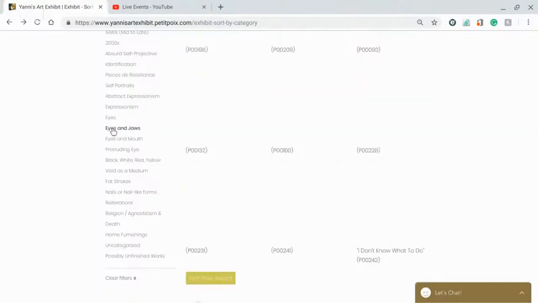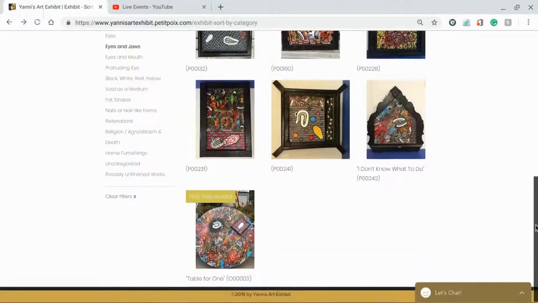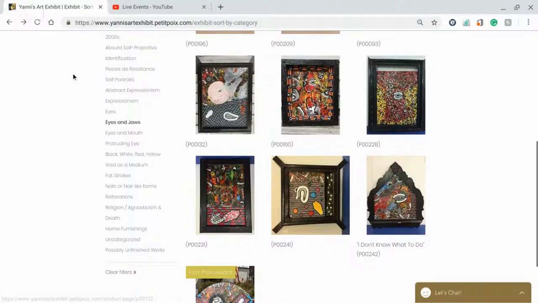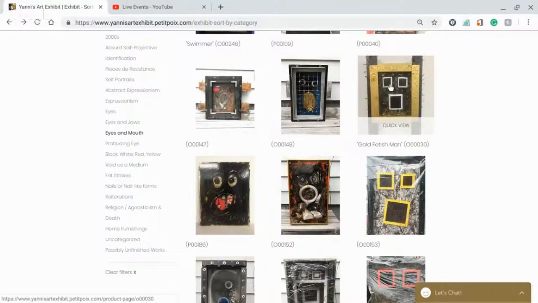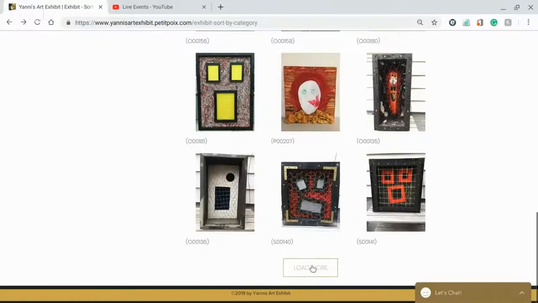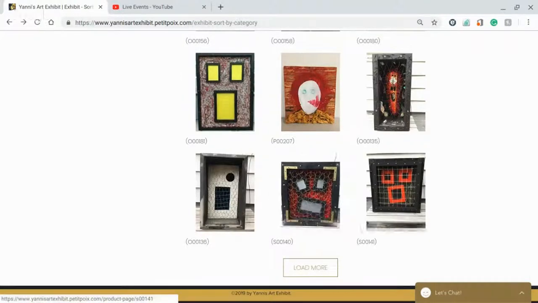Eyes and jaws, and this is where I started noticing that correlation between the eye and the jaws. There was the focus on the eyes and the jaws, and you see that again, different forms of eyes and jaws, but it's eyes and mouth, eyes and jaws. See, eye and mouth, again, he's focusing on two eyes and a mouth or a jaw in all of these. And then they begin to convert into imprisoned eyes and imprisoned faces.